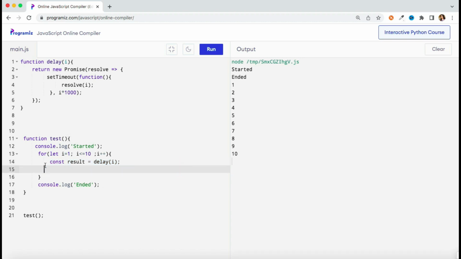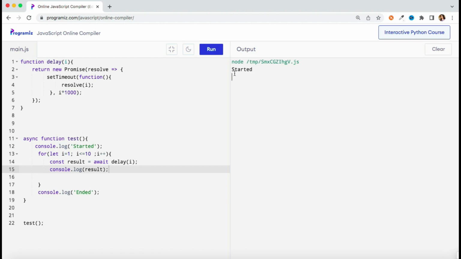So first let's get it from this one. And now we have to make this function an async function. So you just need to put the async keyword here. And second, for which you want to delay or for which you want to wait, before that you need to use the await keyword. So now I want to wait till the time this promise doesn't get settled for every iteration. So now when you display this result, this will wait till the time your promise doesn't get settled for every iteration. So first let's run this code and let's see, are we getting the expected result now?